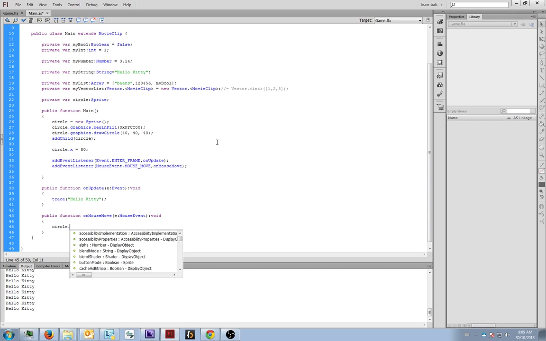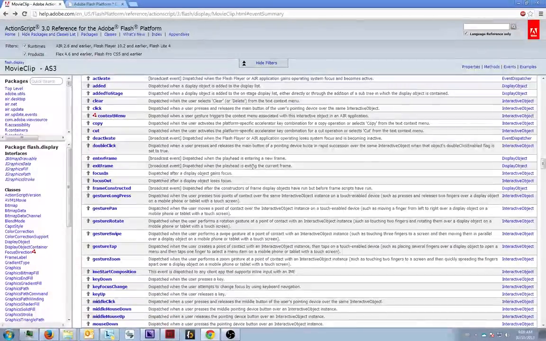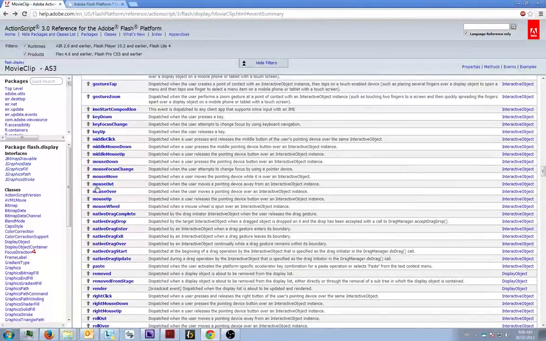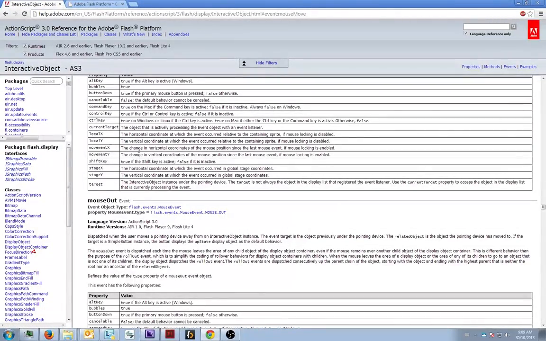And then down here, when the mouse moves, we can say x is equal to e dot movement. Sorry. We could theoretically do the movement. This is actually a new property I haven't seen yet, which is kind of cool. If we go to the documentation, it'll probably tell us what it does. I'll click on it, see if it gives us some information. It says the change in horizontal coordinates of the mouse position since the last mouse event, if mouse locking is enabled. That's super cool.